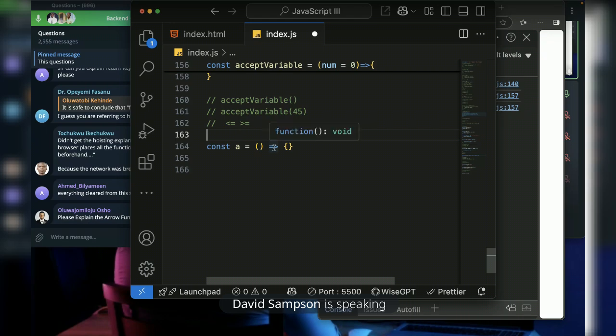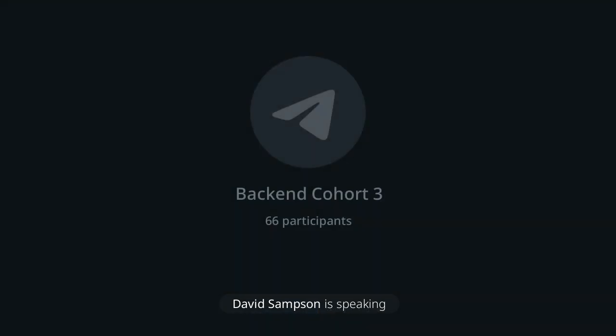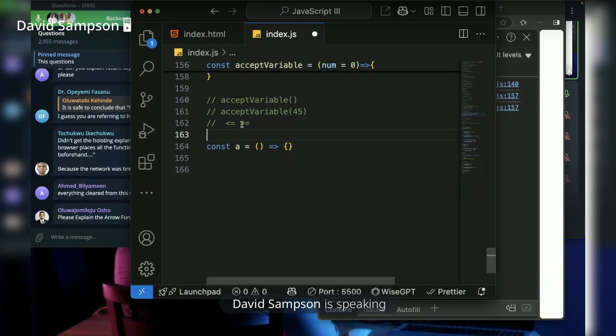So this equal to and the greater than sign together makes the fat arrow. The others are for comparison: less than or equal to, greater than or equal to, but this cannot be equal to or greater than. No, this is fat arrow. So this is what an arrow function is.